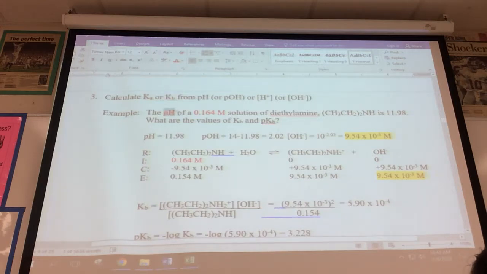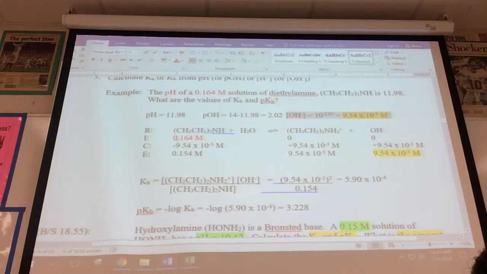All right, pH of a 0.64 molar solution of diethylamine is 11.98. We want to know Kb and then pKb, and pKb is just negative log of the Kb. You'll see where that comes into play later on, which is why I introduce it here. pH is given. Diethylamine is an acid or a base? Base. So instead of pH, we've got to get pOH. Is it clear how we determine pOH? Is it clear why we determine pOH? Because diethylamine is a base. From that, we can get hydroxide concentration at equilibrium.